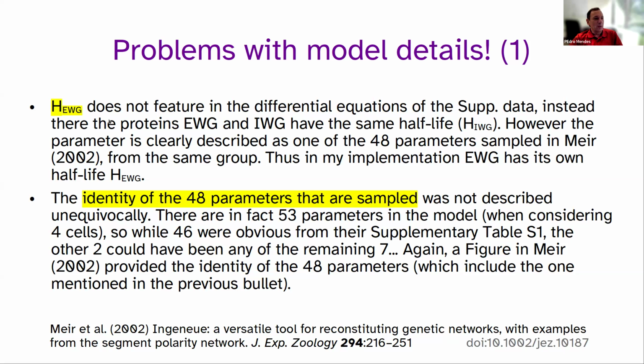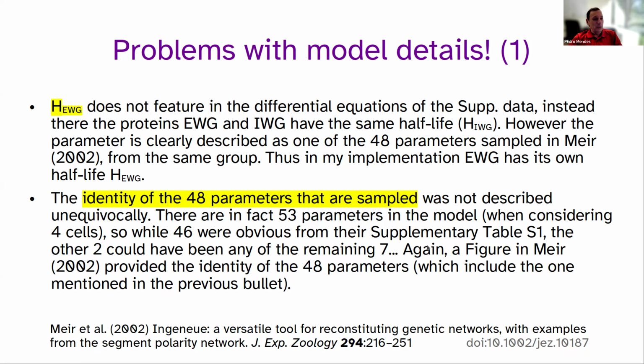So there was no description of one there, but reading the other papers that were written about it, particularly other papers from their group, I did find out that they basically were 2 parameters rather than 1. So one is solved. The next thing is that they say they sampled all 48 parameters of the model. However, the model has 53 parameters. So which 48 out of the 53 were the ones that they sampled?